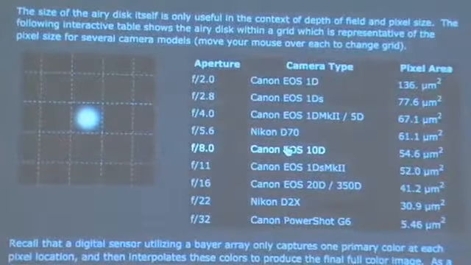But on Canon cameras, if you've upgraded to one of the newer ones like the 50Ds or the 70s, the pixel size is so small that you're getting diffraction limited at about f8 or f11, whereas before you could have gotten away with f16 with the very same lens.